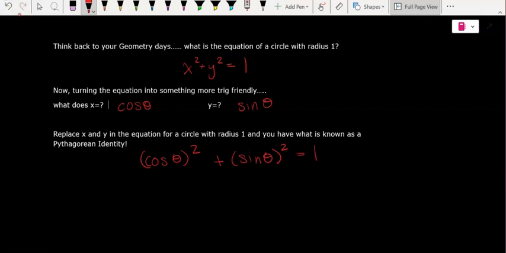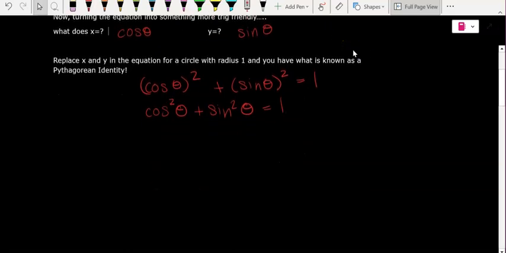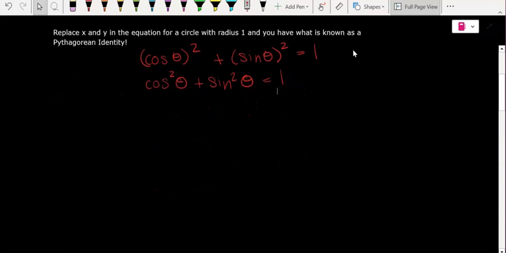Now, using trig, we typically don't see cosine squared written like this or sine squared written like this. Instead, what we typically see would be cosine squared theta or cosine squared x. It's written like this. These are equivalent statements, how these are written right here. Otherwise, if you put the squared at the end without parentheses, you're just saying that you're squaring the angle measure. And that's not what we're doing. We're squaring whatever cosine, whatever the angle is, and we're squaring that.